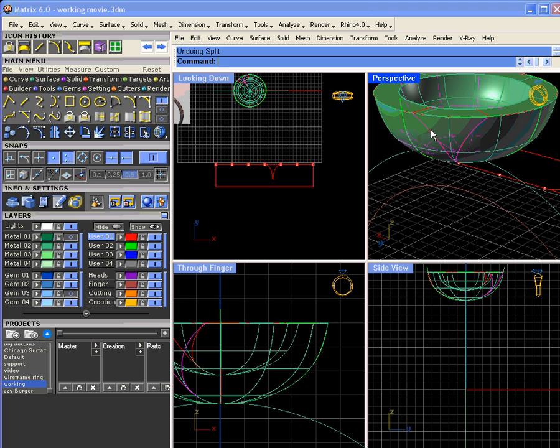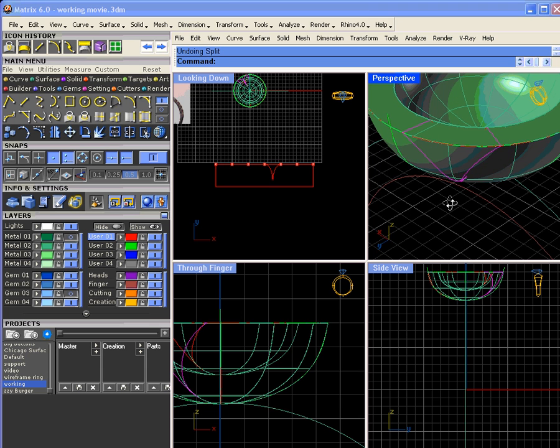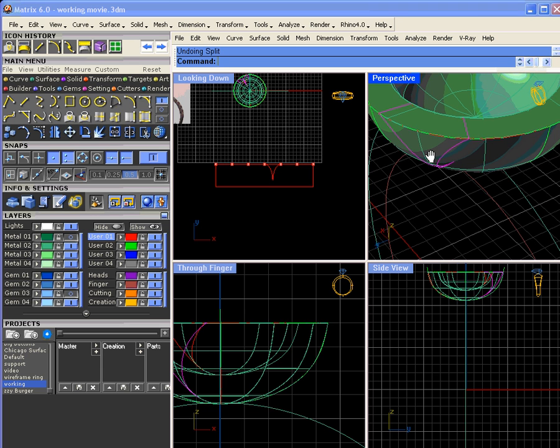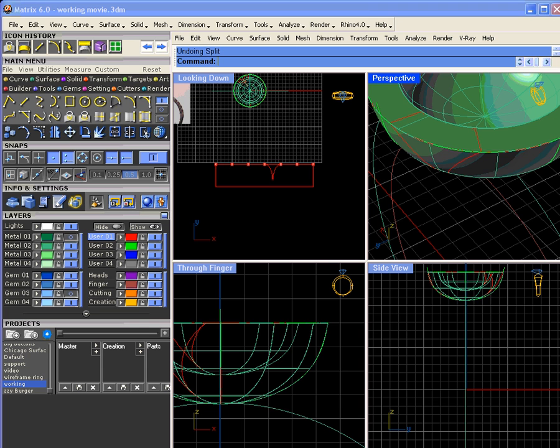And at this point, you know, I think what I'll do is I'll actually make this a cutter. I think that's what we'll do. We'll actually make this one a cutter. Yeah, maybe not. Alright, here we go. I'm going back and forth on that whole theory.